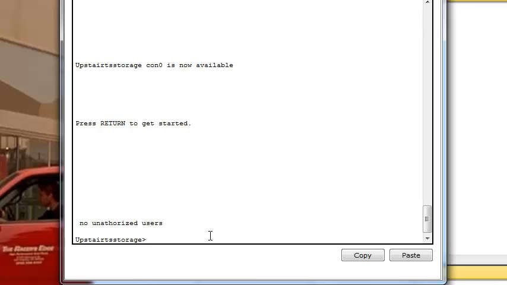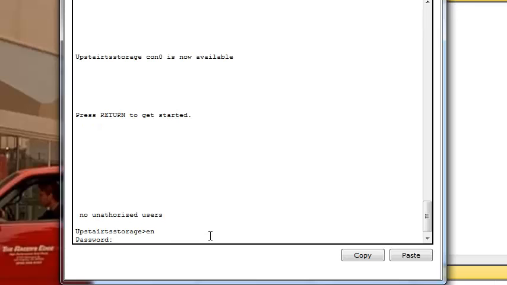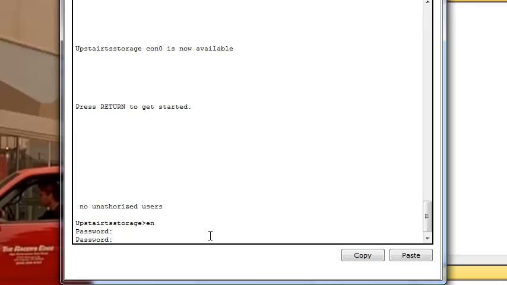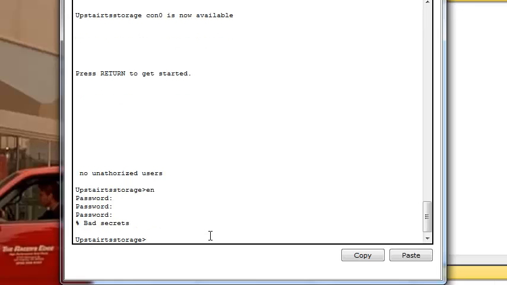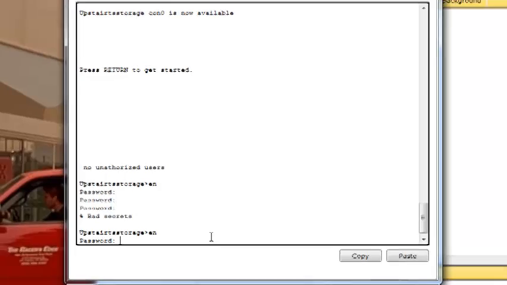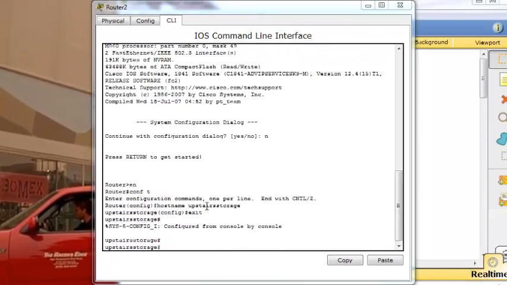That way it's a lot easier to find if anything ever goes wrong with it. So we'll start off by going to enable conf t, or we have to type in our password first, if I remember what it was. Okay, there we go. So en. Alright, so we're in our router.